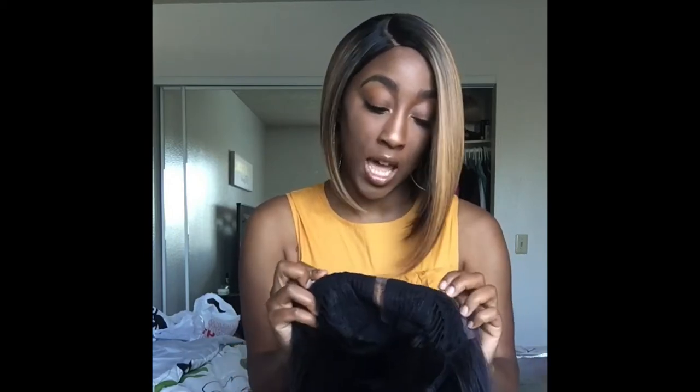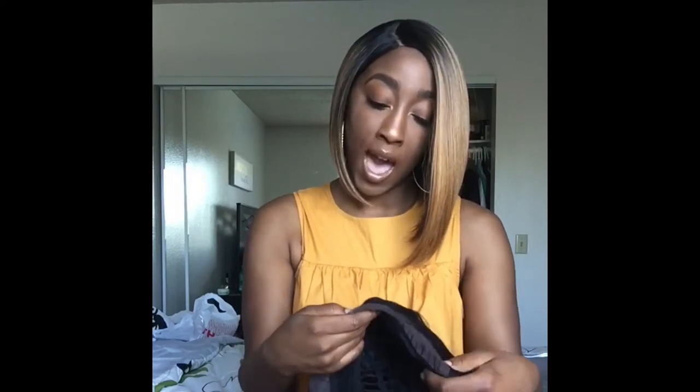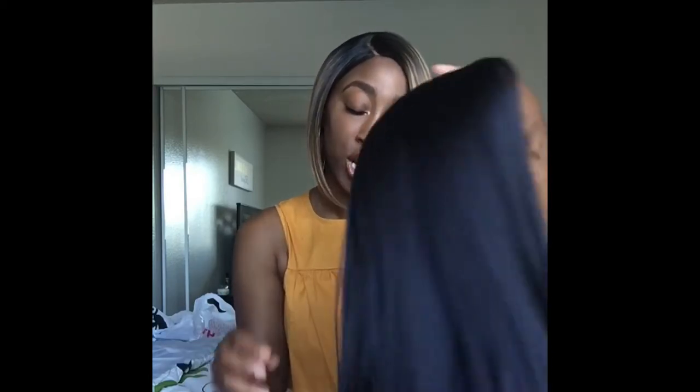It's your standardized cap construction. It has two straps in the front, one strap in the back, and of course your adjustable straps. I've already cut the lace on it, just to let you guys know. And as you can see, this wig is definitely cut to perfection and it's very gorgeous. It has a silk yaki texture, and it looks very full too. I definitely cannot wait to try her on. So just give me a minute and I'll be right back.